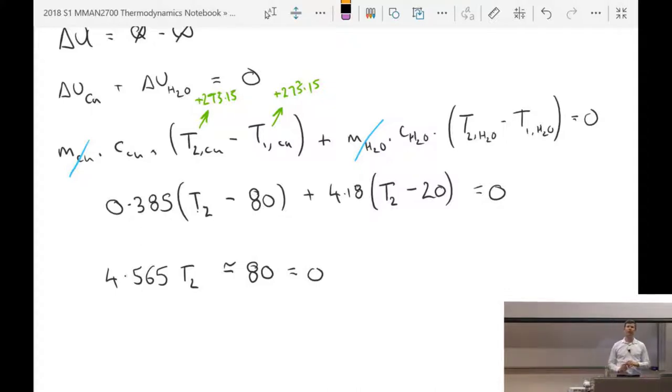So it's good discipline to always use Kelvin, though you don't have to when you're only using delta T. If you're dividing or multiplying by temperature, it absolutely has to be Kelvin. For this case, I shortcut it, and I'm glad you pointed that out. It's not 80, but yes.